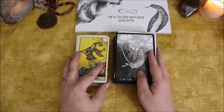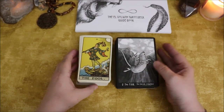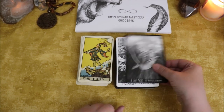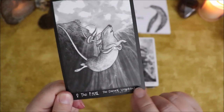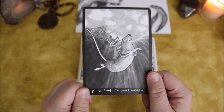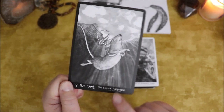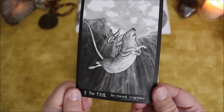And I may end up moving these if I find them too distracting, so we'll start out with the Rider-Waite and we'll see where we get. But I'm really excited. There was also, I believe, originally a second set of words on the bottom of the card. So right now you have the number, the Fool, and then you also have a title. So this is the Eternal Vagabond. I believe that's what it says. Yeah, the Eternal Vagabond. Whereas I believe in the original version of the card, you had multiple fonts down here. Anyways, the way it is now, it's easy to read and it doesn't feel like too much.